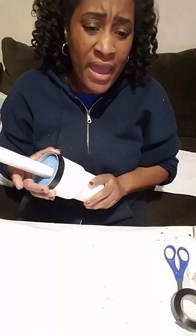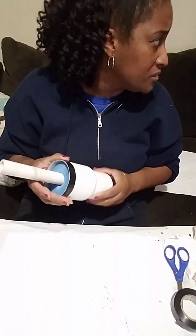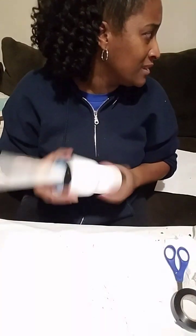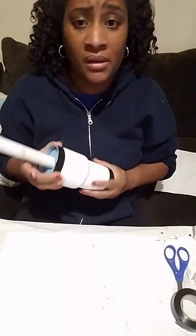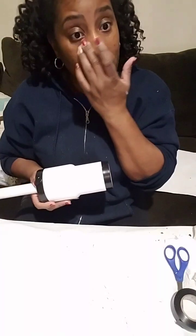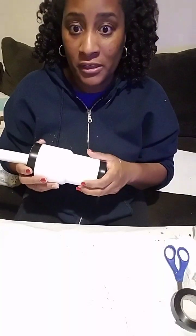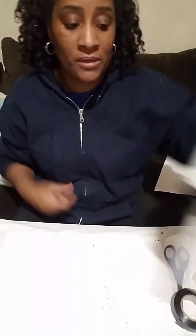Nope, not at all. And when you glitter it, it covers it, so you can't even really tell that the logo's even there. And then I was trying to see if I had one close and I could show you. So when you glitter it, you can't even tell that the logo's there. And when you spray paint over it, you can't even really tell. What brand of cups do I normally use?